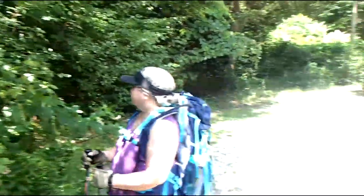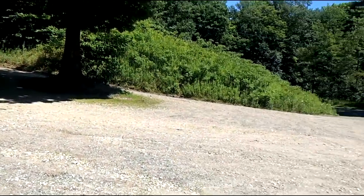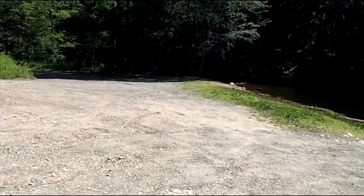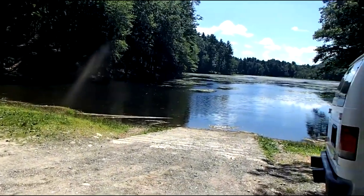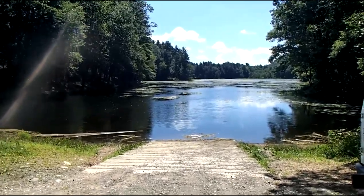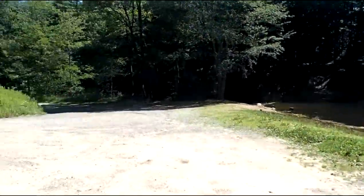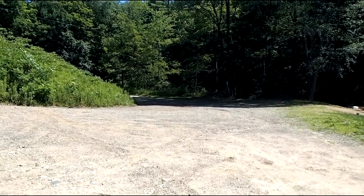This is the kiosk at Cranberry Pond with Jen, the hill down from where the Mt. Toby Ranger Station is. And that is Cranberry Pond. There's a couple of people kayaking way down near the other end — you probably can't see them. We're going to be going that way, following the Robert Frost Trail towards Wendell State Forest.